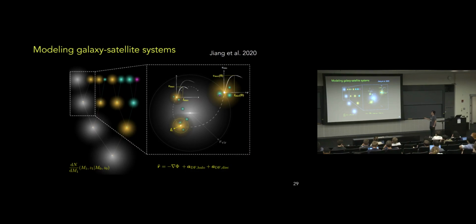Another way that you can do this is by modeling galaxy satellite systems. This is actually closer to the kind of science that I do. I love small scale stuff, like the Milky Way and satellites of the Milky Way. The Milky Way also forms hierarchically like any other galaxy, and all the halos that merge into the Milky Way become the subhalos or the satellites. For example, the Large Magellanic Cloud and Small Magellanic Cloud, if you ever see them or heard of them, are satellite galaxies of the Milky Way.